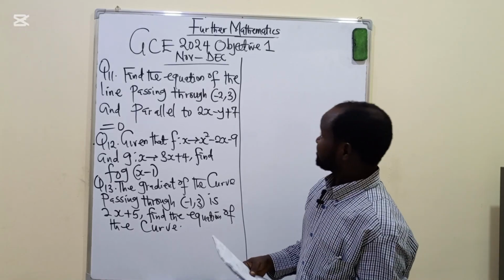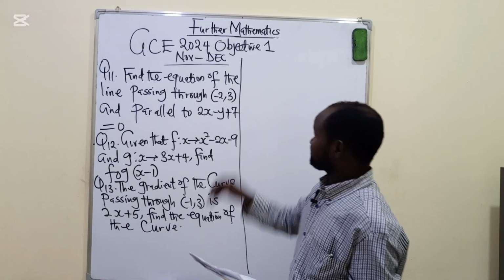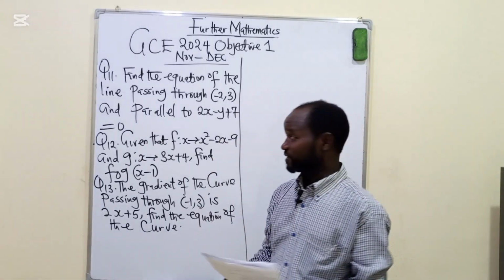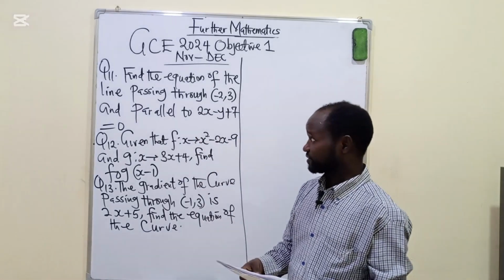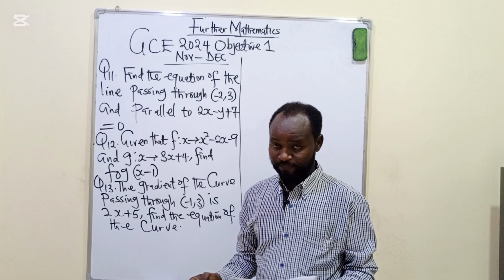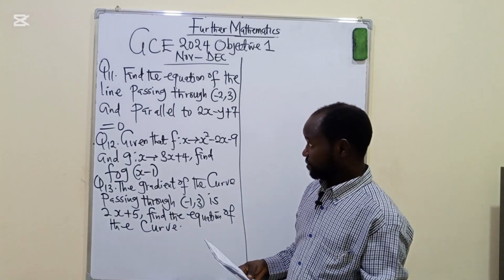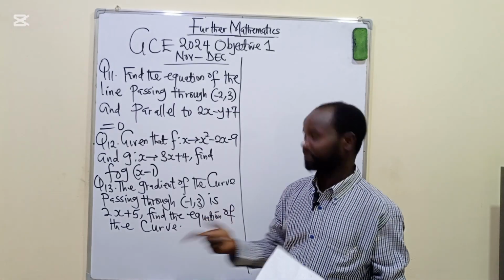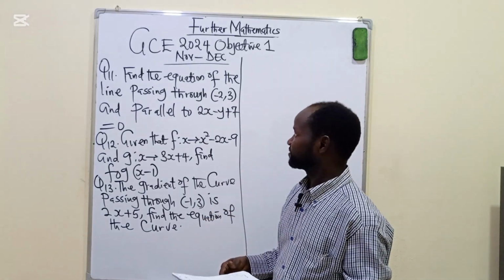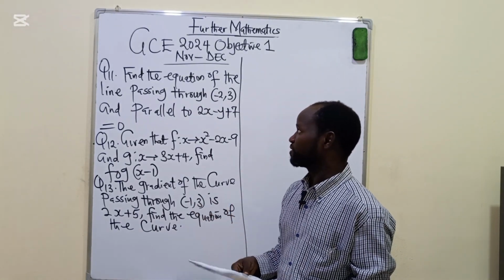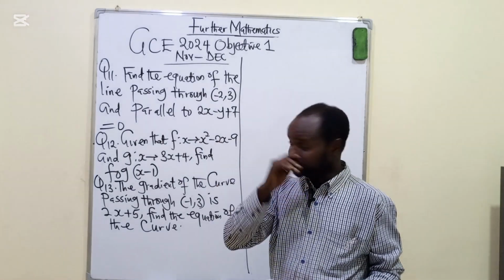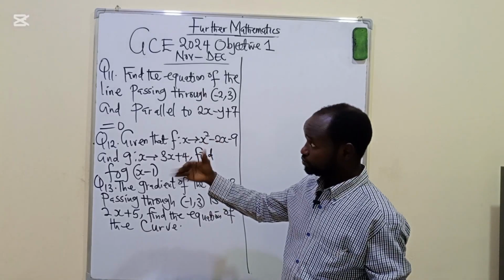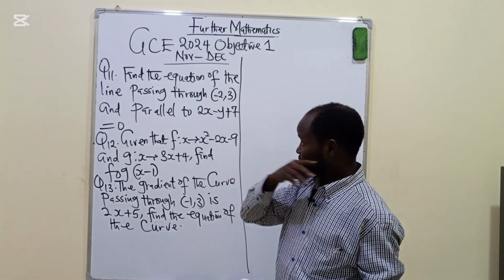Still on GCE 2024 Objective Test 1, November, December. This is further mathematics, with us here is question 11 to 13. In this presentation, we'll look at question 11, 12, 13, 14, possibly 15. Let's look at how far we will go. Question 11 read, in my previous video, I've solved question 1 to 10. This is question 11 with us.